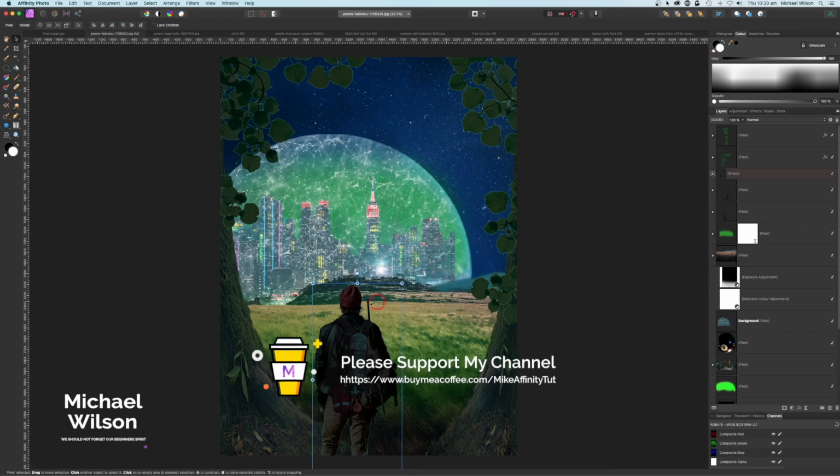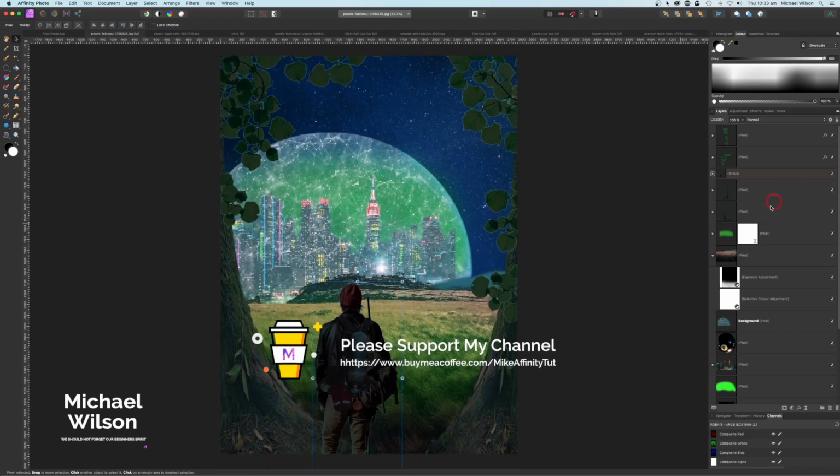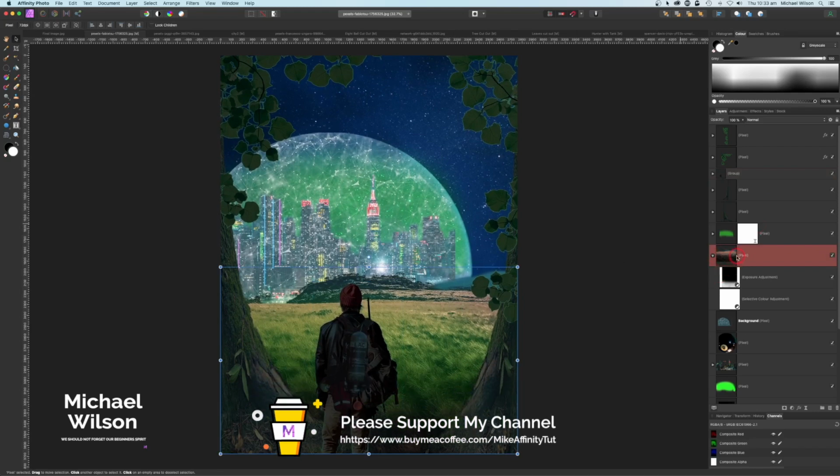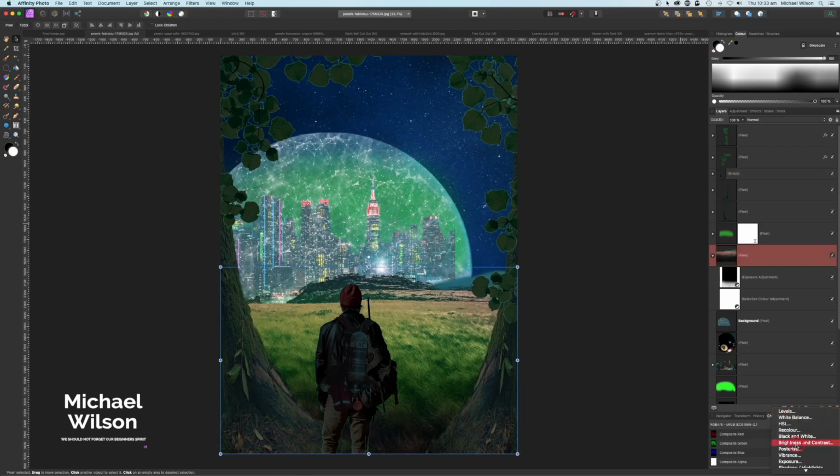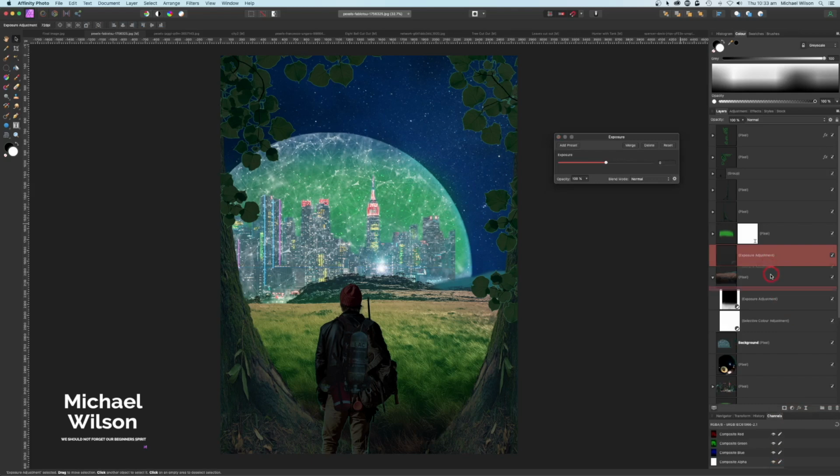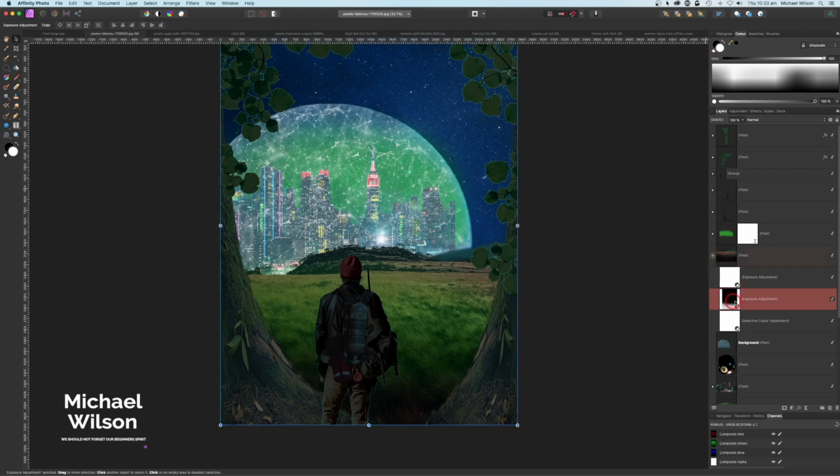So we need our foreground here to be a little bit darker. So we'll come back to the foreground here and we'll add another exposure. Drop that, clip it. Just make that a little bit darker. About there, looks pretty good. And on that one that we're painting on, make sure we're in white. We'll grab our brush. Bring that up a little bit. We've still got that 10-11%. We'll just make that a little bit darker along there.